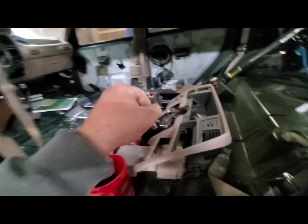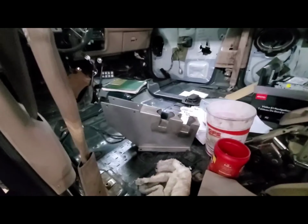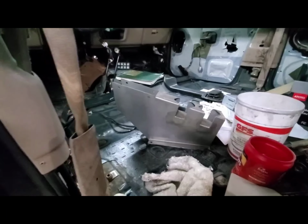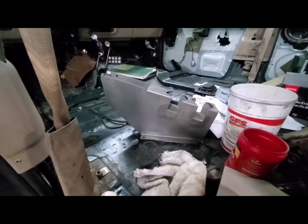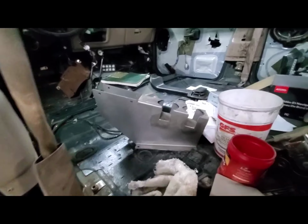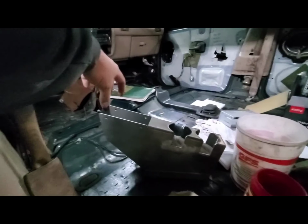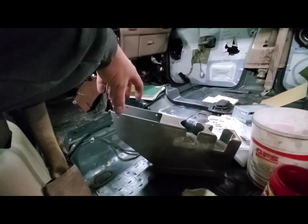And I haven't probably talked about this in a while, but that's a shifter console from Goat Built. Comes in 2 halves, and then the bottom of the cup holders, you weld it all together. This will have my Art Car shifter.